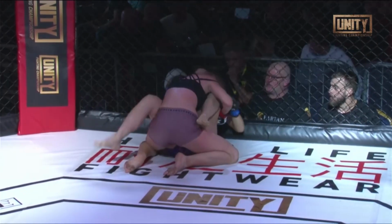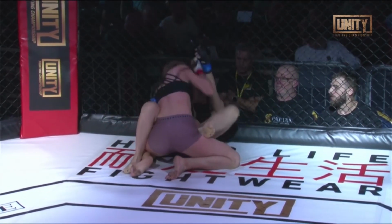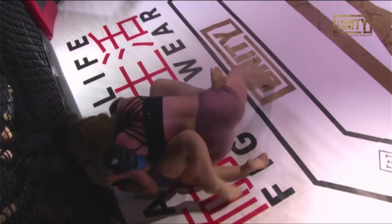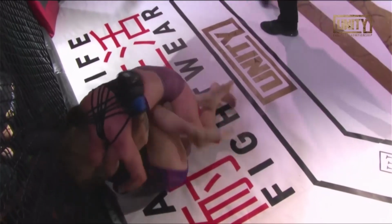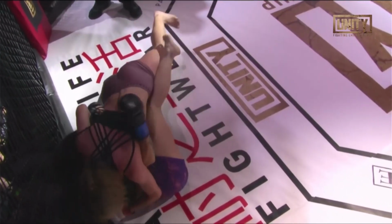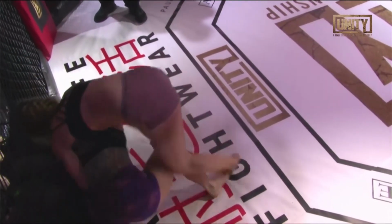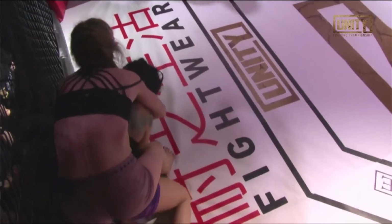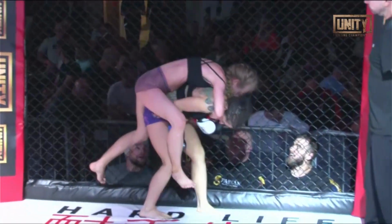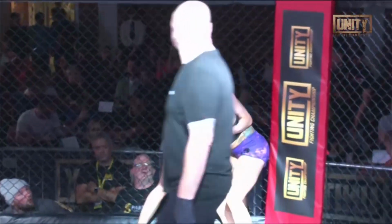Good work, but you could have watched the armbar attempt there, looking at potentially now a triangle attempt from Burns from the bottom. She's trying to get that wrist control, trying to lift them legs up. It's a good back and forth. Knight now taking over a little bit here. She's trying to pass the legs of Burns. Burns turns, gives up her neck. And then you've got now Nicola Knight on the back of Anna-Louise Burns.